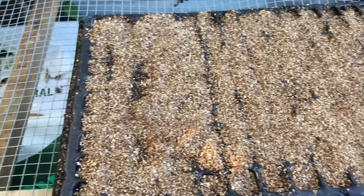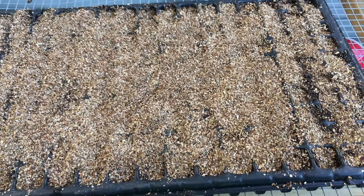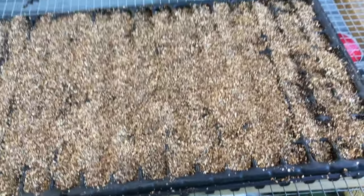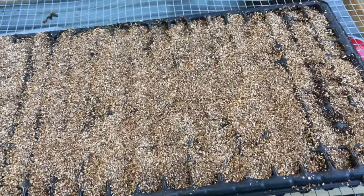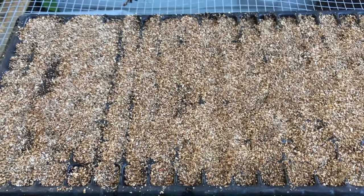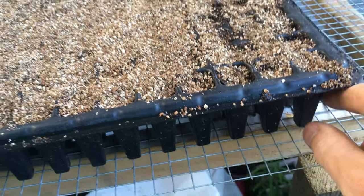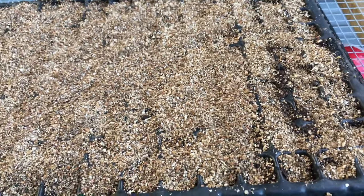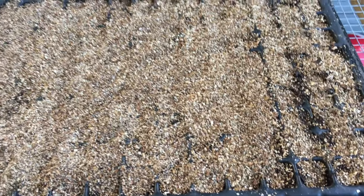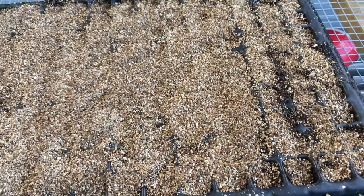What the vermiculite does is hold on to moisture really, really well. It's very hot right now and the vermiculite will help keep these cells — this is a 200-cell tray with very tiny cells — moist. The one thing I've noticed with 200-cell trays is they're only going to get so big; they're narrow so the plants will get root bound. You don't want these lettuce starts to get too root bound — they'll still grow when you plant them but they'll take longer. You have to know when the lettuce looks at a certain size that it needs to come out and go into the ground for a very healthy plant.